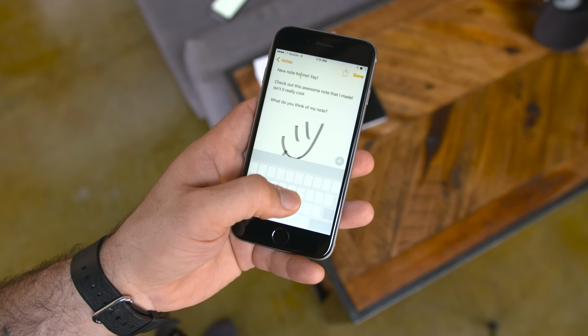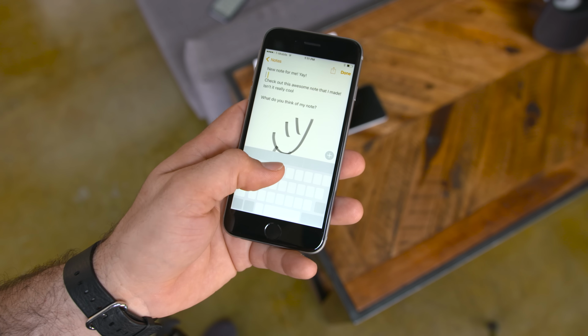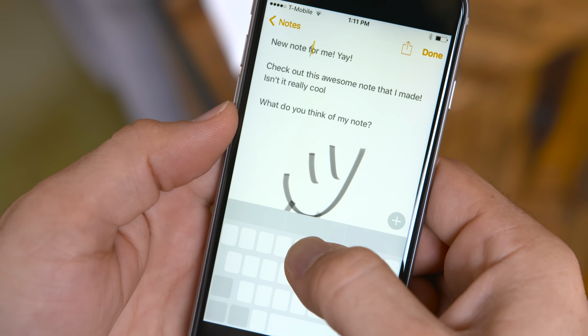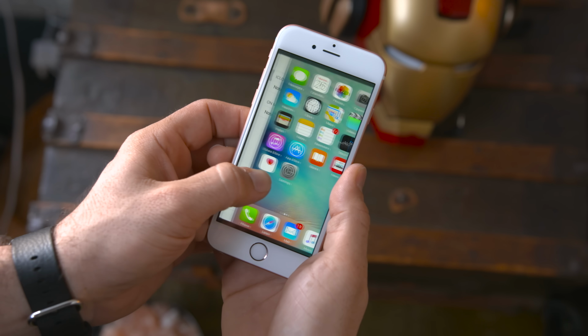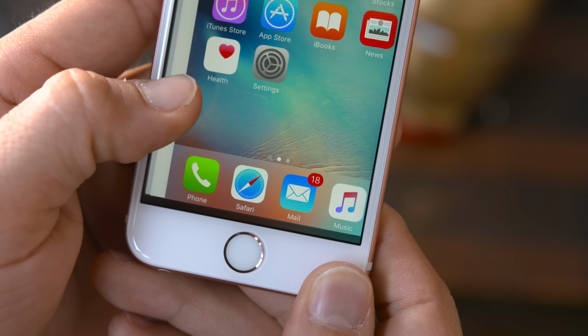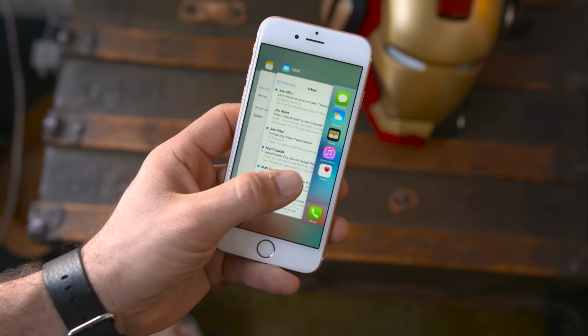Moving along, if you're inside of any app that utilizes a keyboard, there's a very cool feature to help with your text edits. If you press hard on the keyboard, it'll actually turn into a mini trackpad and allow you to easily move the cursor to another spot. You can also press and slide in from the side of the screen to access the app switcher, or you can simply press harder on the edge of the screen for it. Both of them seem a little awkward though, but it's there if you need it.